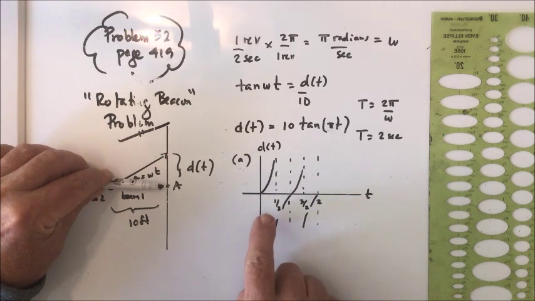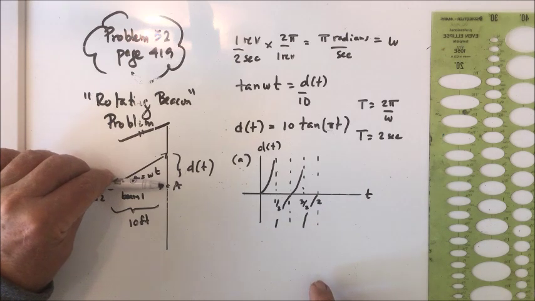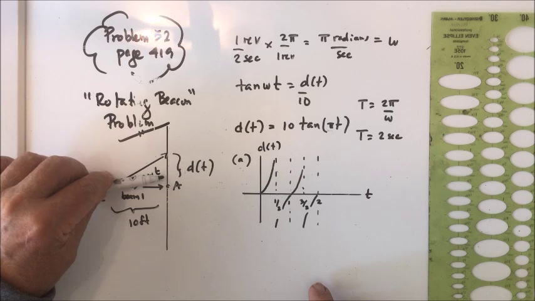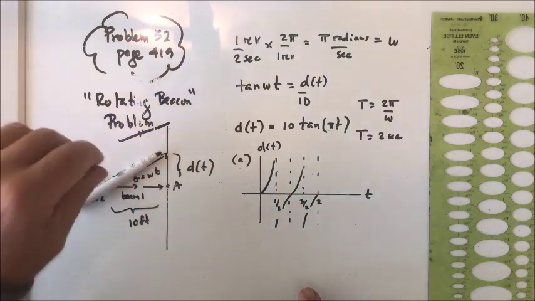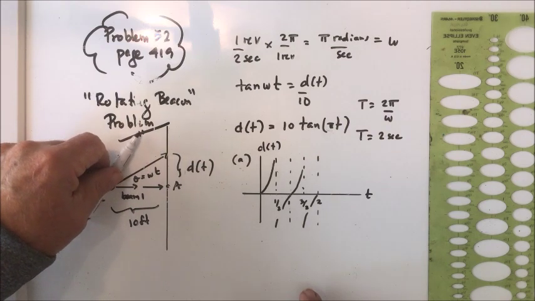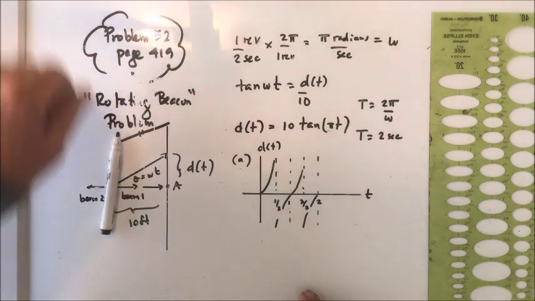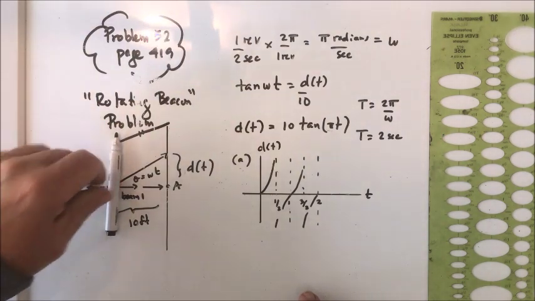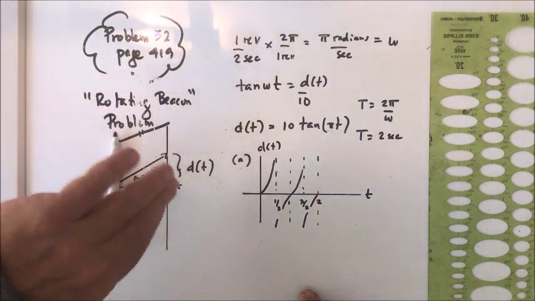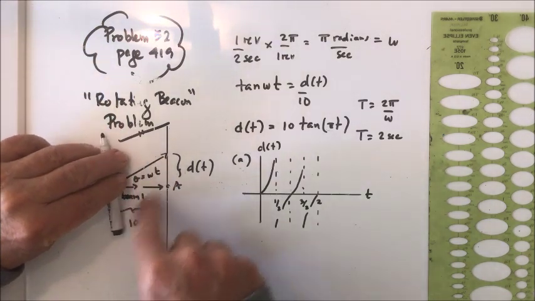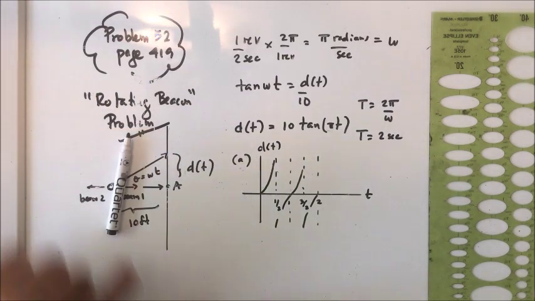And then between time t equals 0 and time t equals 1/2 a second, the beacon rotates and the spot moves up the wall, and continues until you get to pi over 2, and then effectively it leaves the wall, right? Because at pi over 2, it's parallel to the wall, but just past pi over 2, while beam 1 has left the wall, beam 2 shows up here at negative infinity, okay?